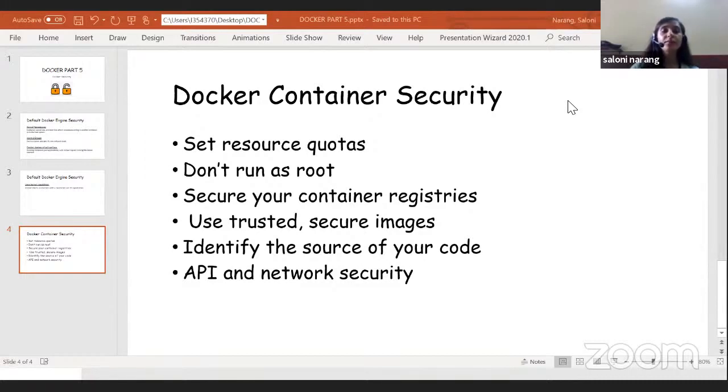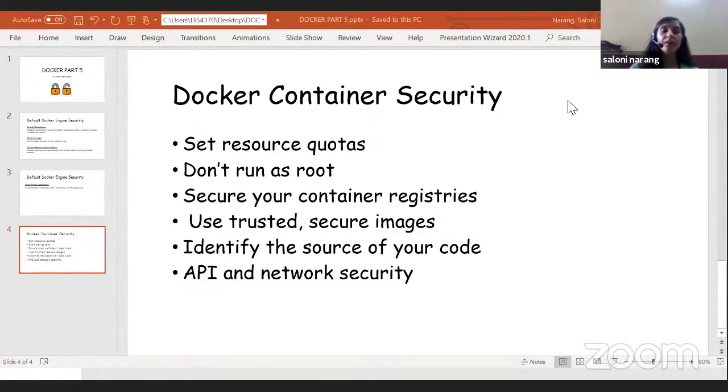Starting from the first point. Always try to use the most updated version of Docker. Whenever you are thinking to run your applications using Docker, always try to use the most updated version. Suppose I'm just taking an example, the latest version is 18.9.2. Try to take one version down from it, not a very old version of Docker. So these are some of the best practices.